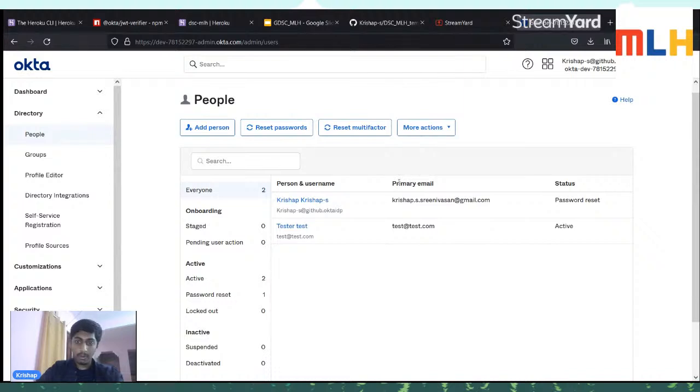So that's it for the Okta part. Now let's get to the Node.js part. So I hope you have cloned the repo that link has been sent. Basically, you have to clone the DSC MLH template, the repo with my name on it. So mention in the comments if you have done that.